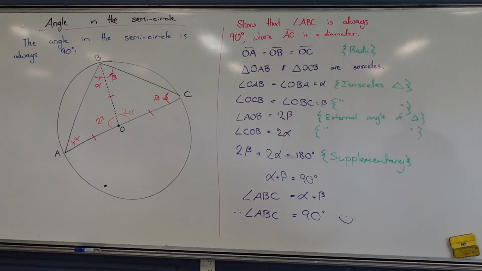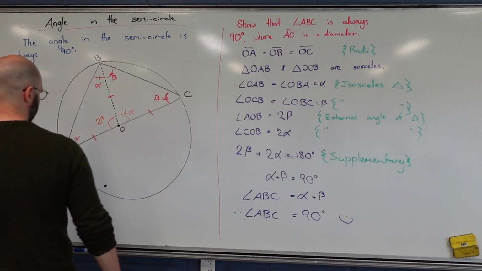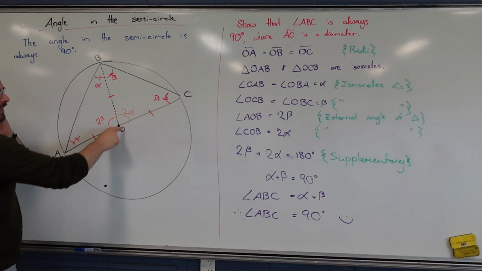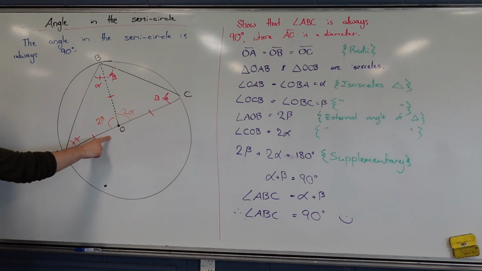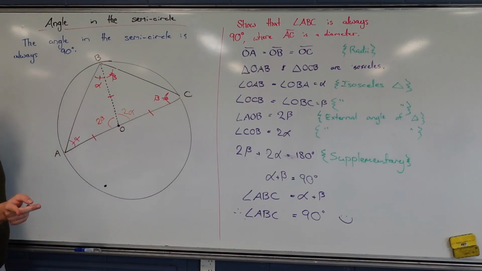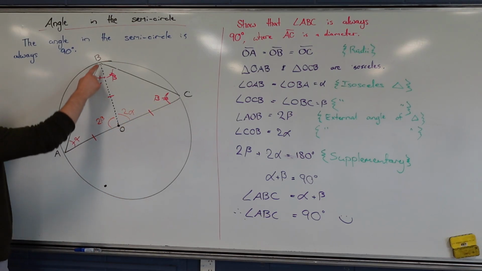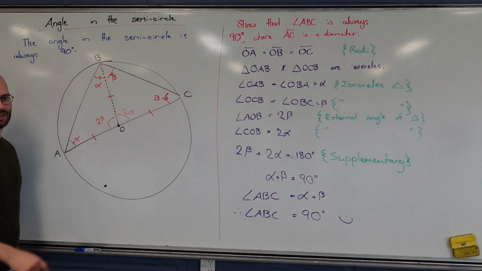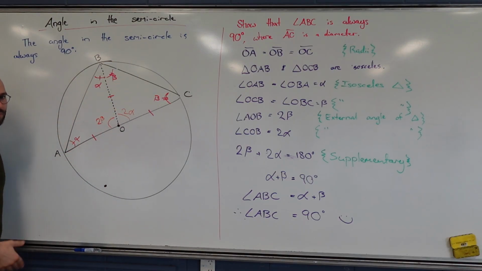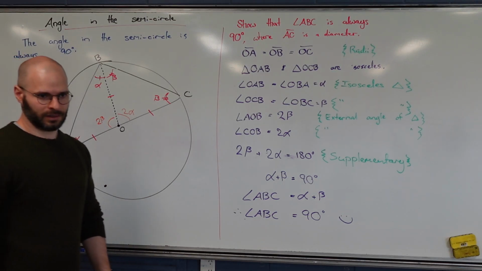So the other way we can go as well, if we knew that this was 90 degrees, then what does that tell us about line AC? How does it relate to the circle? If that's 90, what must AC be? The diameter. So there's two things to pull from here. If AC is a diameter and B is connected to A and C, then the angle ABC must be 90 degrees. If ABC is 90 degrees, then AC must be the diameter. All cool?